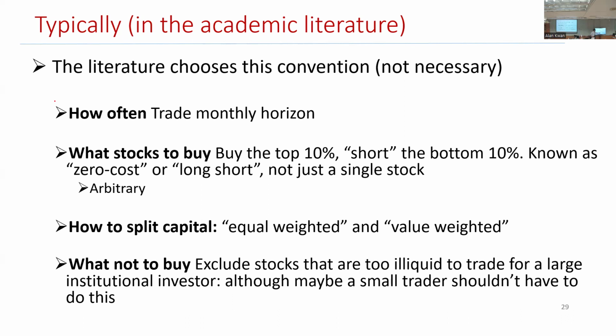And so the idea is basically people show variations of this. This favors a small trader, this favors a big trader. And if they're very different, it gives you some idea where returns might be coming from. And then people have filters for the stock universe. In particular, what people do is they filter out stocks that they think are too illiquid for a company like BlackRock to ever possibly trade. And I'll explain what those filters are.